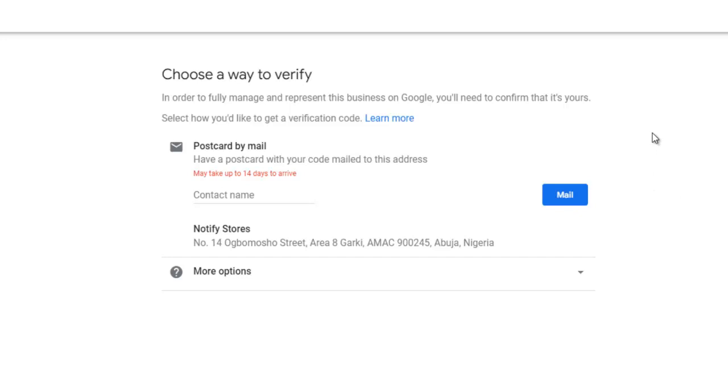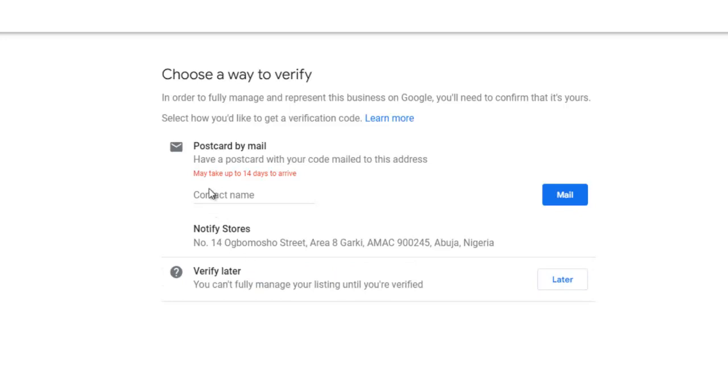But of course, now this is the catch here. It says choose a way to verify. For verification, we used to have what is called a trusted verifier program, and Google stopped it sometime last year. There's a way we're still waiting on them for. But with this procedure we actually put your business online, and there's a way we've been trying. Maybe it might work for some of us who try it. If it doesn't, then I'll wait for Google to give us access. But perhaps this is one of the ways we've been verifying right now.